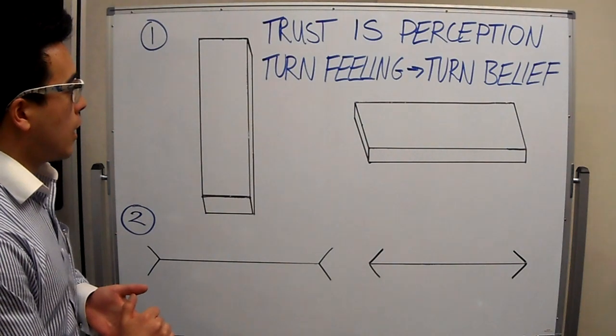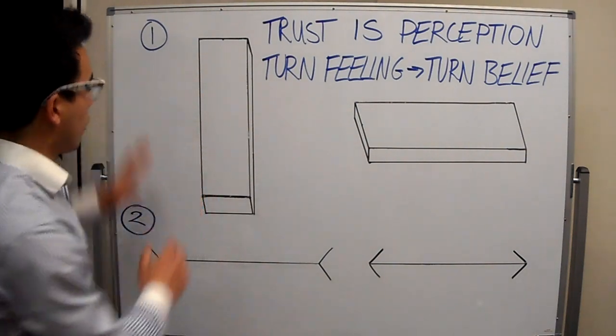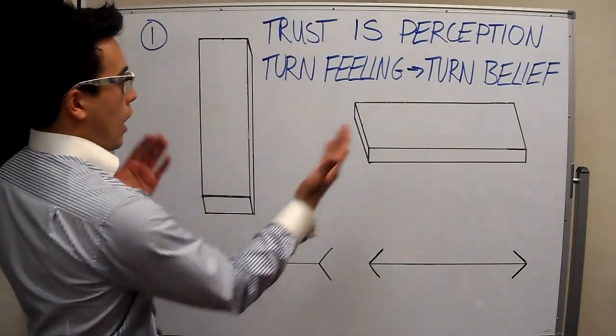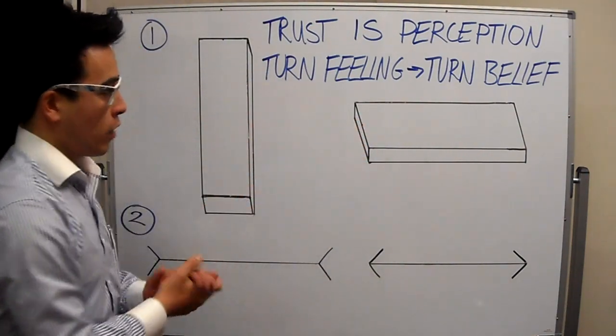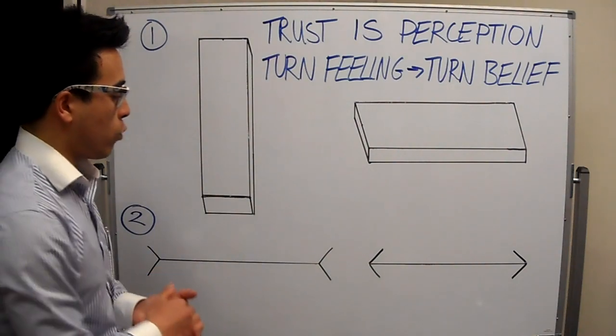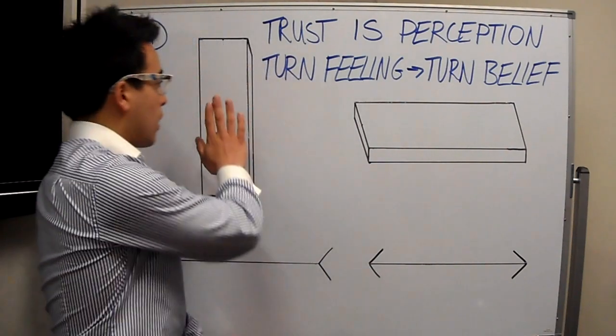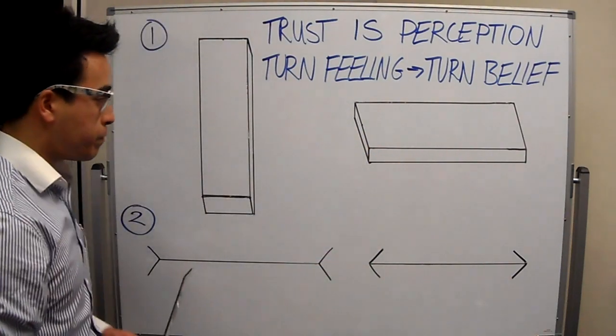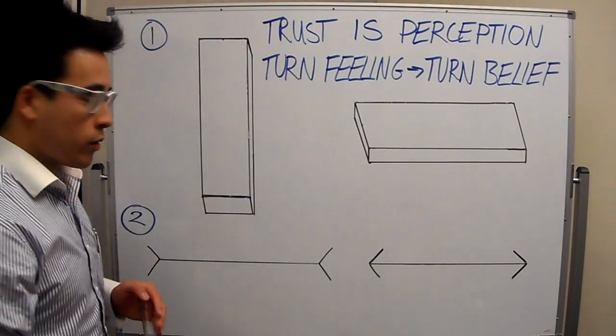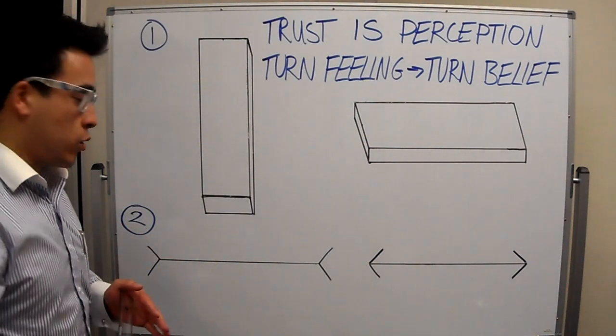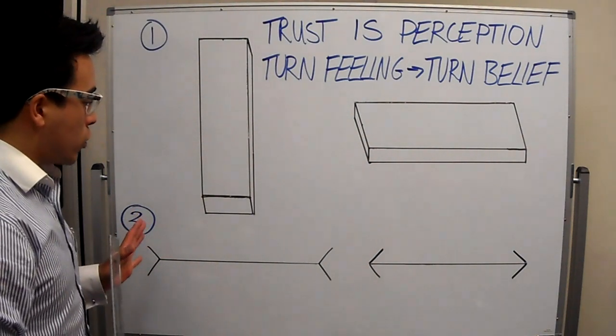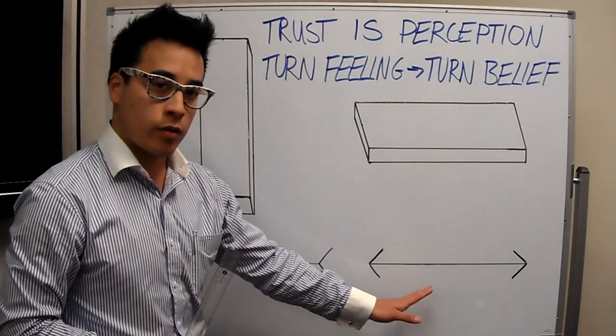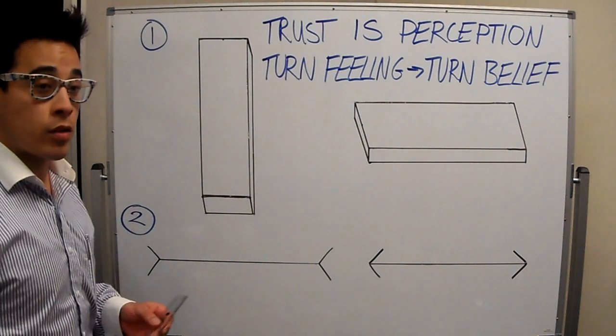Here are two diagrams. First diagram, second diagram. I want to ask you, out of these two planks of wood that I've drawn, which plank of wood do you think is the longest? Do you think that this plank of wood is the longest, or do you think that this plank of wood is the longest? Most people would say that this one's the longest. Then move on to diagram two, and I'll ask which line do you think is the longest? Most people would say that this line is the longest.